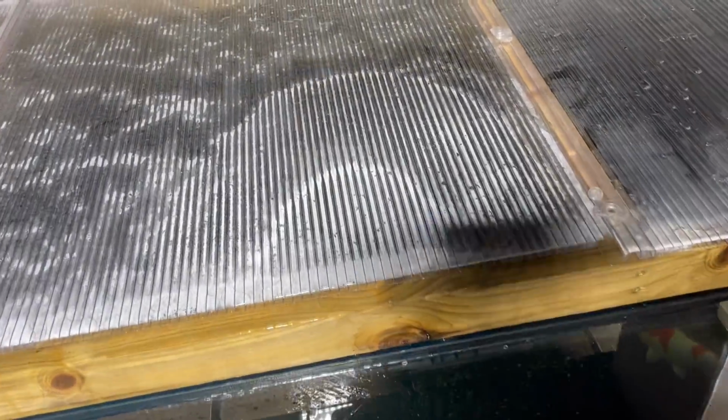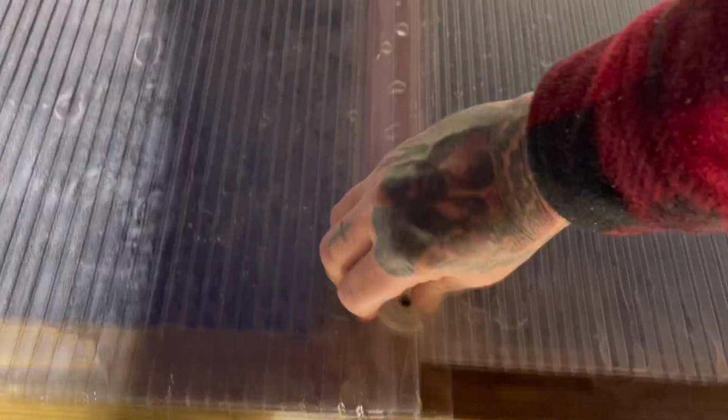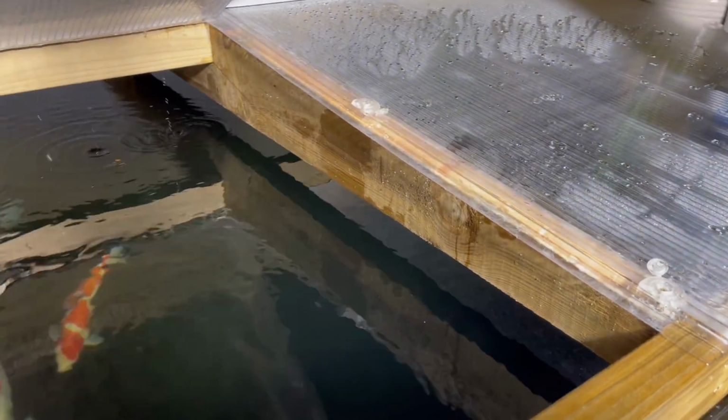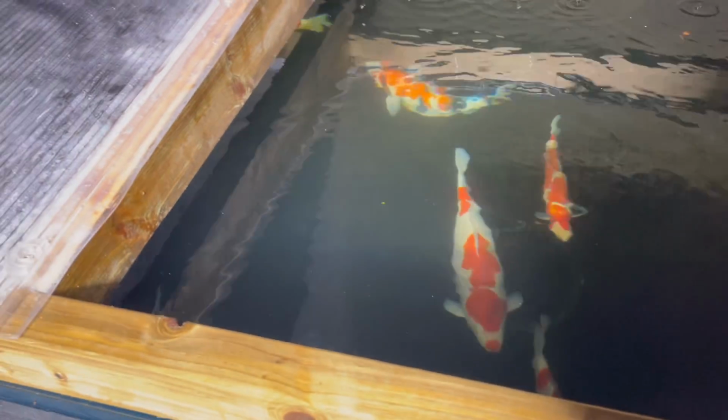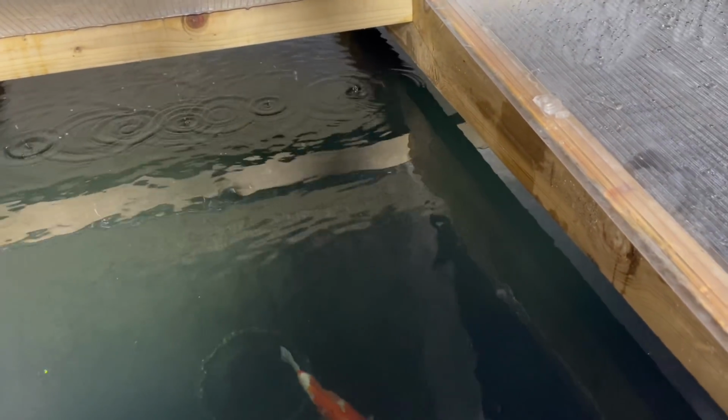And the way I get into this, guys, is I've just got these little knobs here. Spin these around like so. And basically I've got access to the fish here. So as you can see, guys, I'm very happy with that. Fish have had some entertainment for the day. Probably haven't enjoyed it, I'm not going to lie.